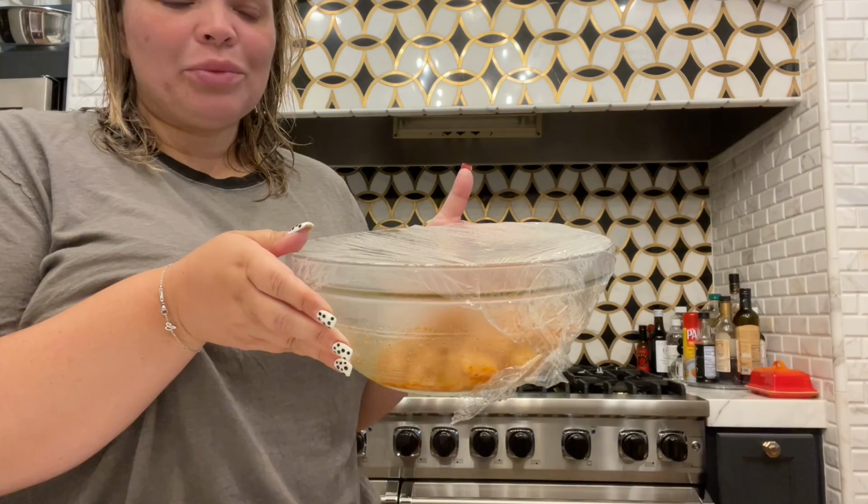It's really, really easy. I marinate the chicken with cumin, chili powder, onion, garlic, olive oil, paprika, salt, pepper, just whatever flavors you like. I had this sitting for a couple hours. So now we gotta chop the vegetables up.